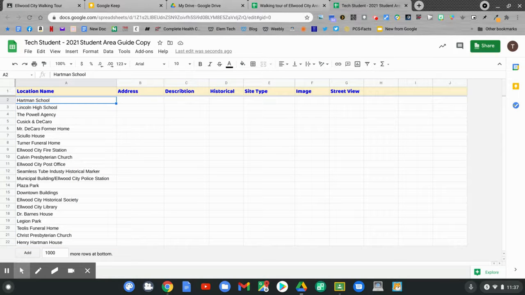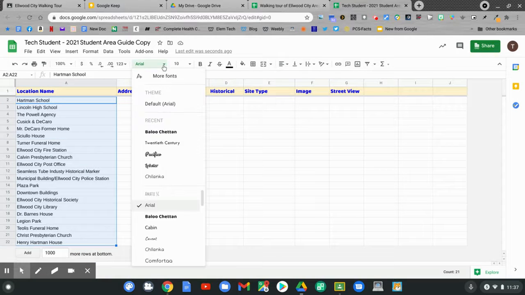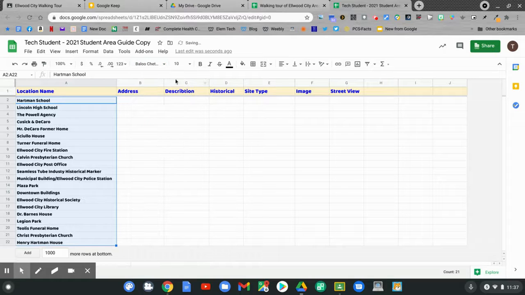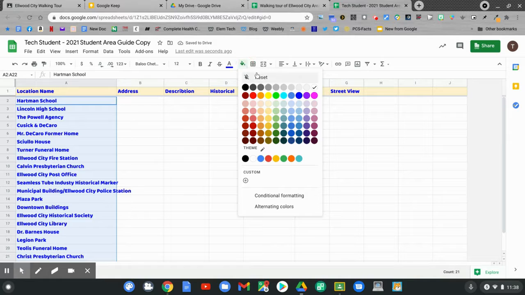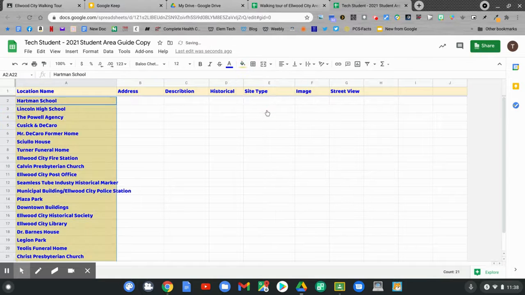Just like what we did with the row, we can highlight these cells, change the font, the size, and the color of the words. We can also change the background color, making sure, again, all of the words fit into the cell.